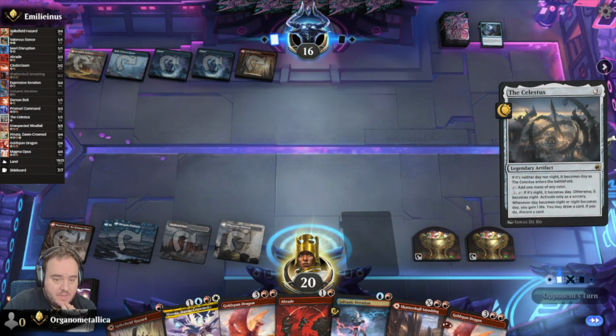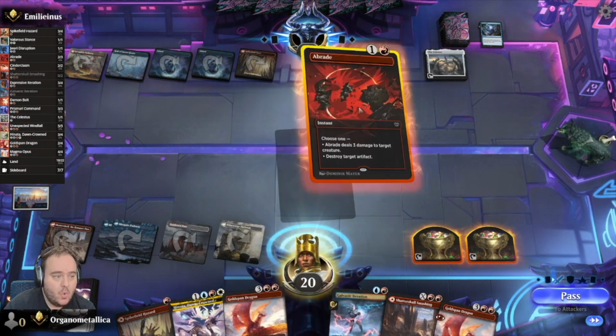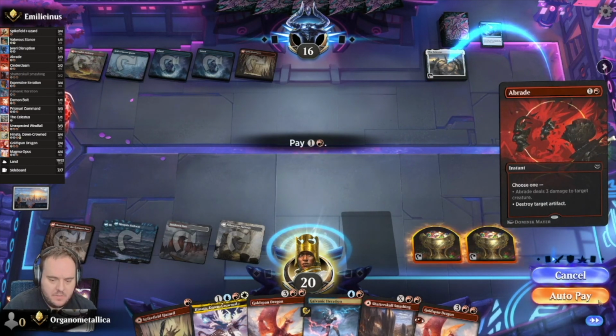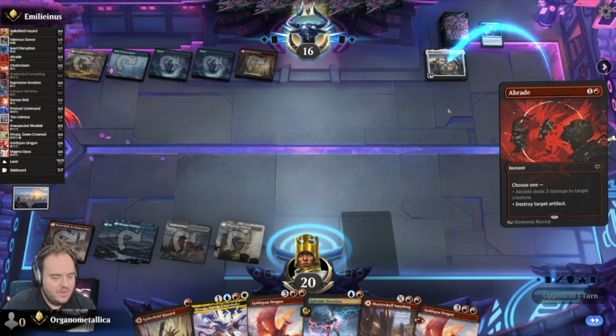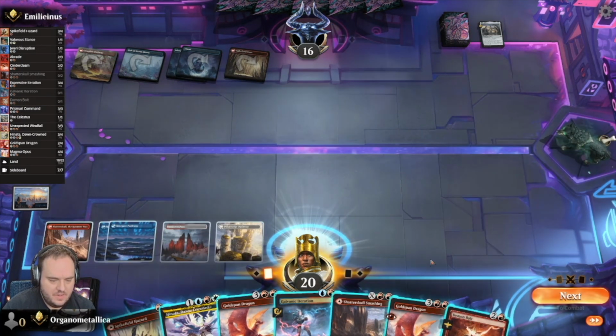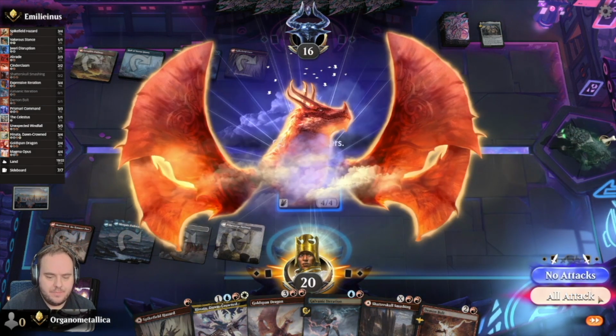And now I can go ahead and punish the crap out of them. Destroy target artifact. That secret hidden mode in Abrade. And then Goldspan's coming right back. Goldspan Dragon. They knew all about it.